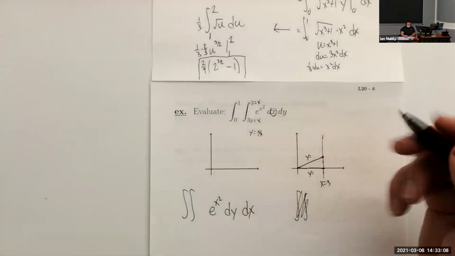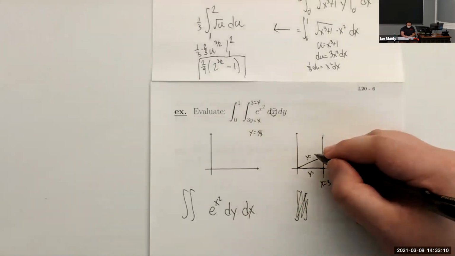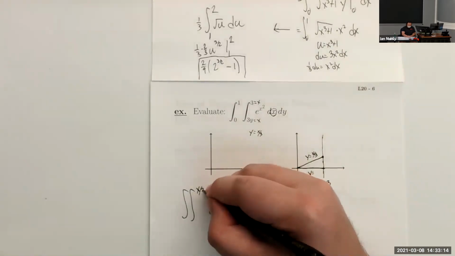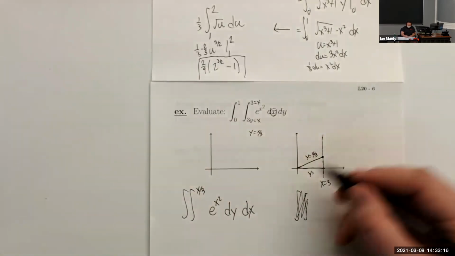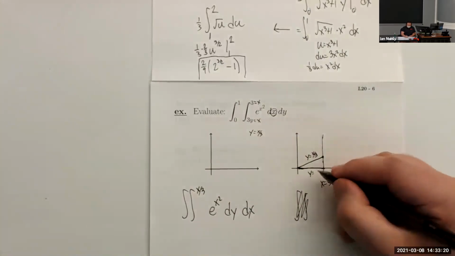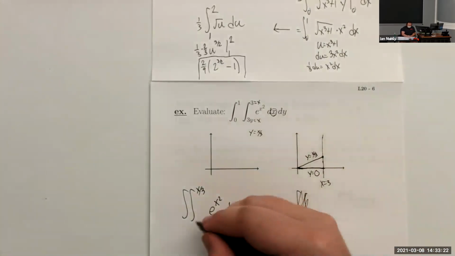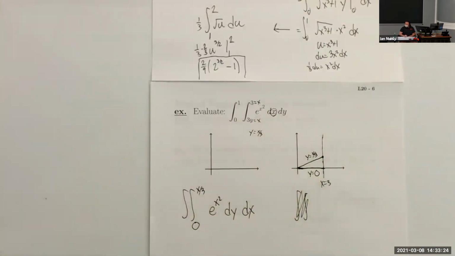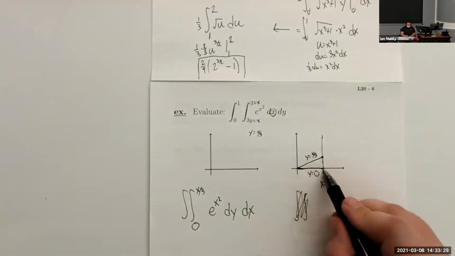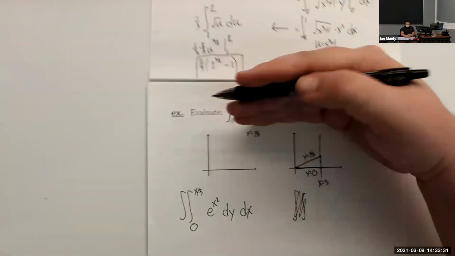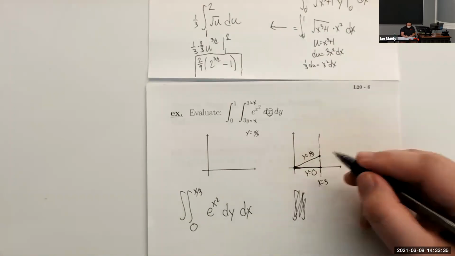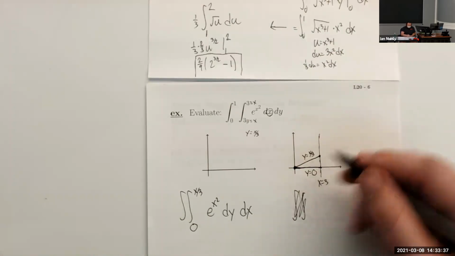Well, I actually just wrote it already. This line is going to have the equation y is x over 3. And since that's higher up, it's going to be my upper bound. And then my lower bound here will be y is 0. We have 0 like that right here. And then the x's, what's the lowest and highest x values that we have if we crush everything down here? Well, we're going to have x is 0 all the way over here. And it seems like we go as far as x is 3.